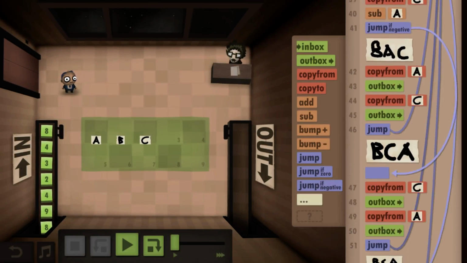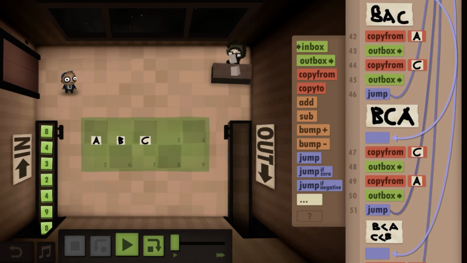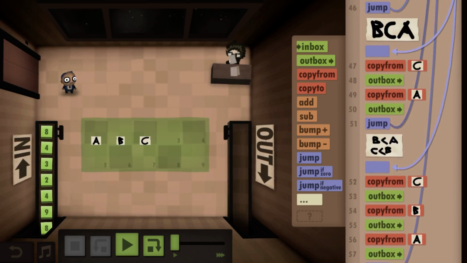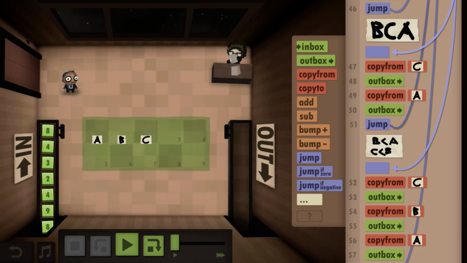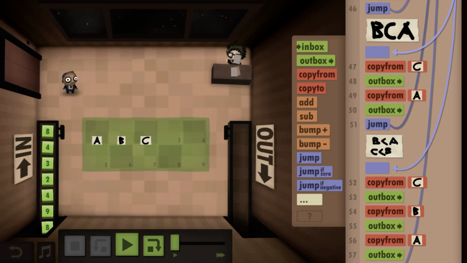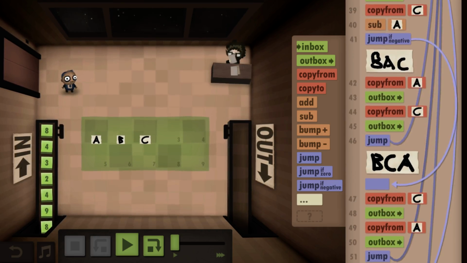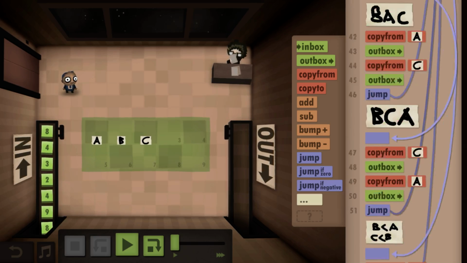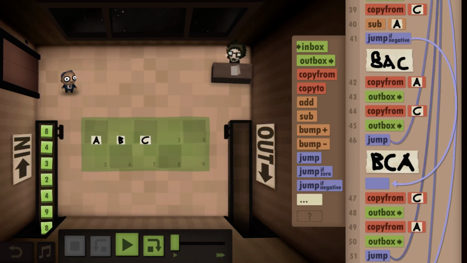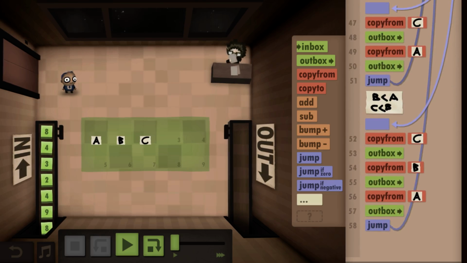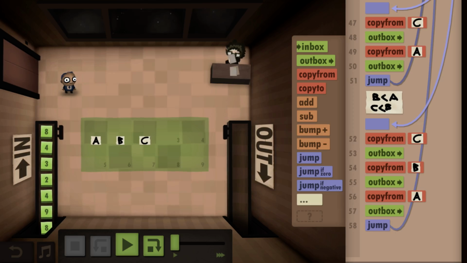I certainly could have done this. I just didn't feel like it was worth it, really. It really isn't that worth it to have three different outputs here: a BAC, a BCA, or a CCB.